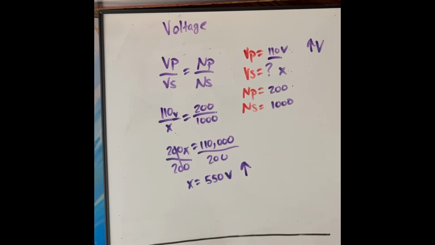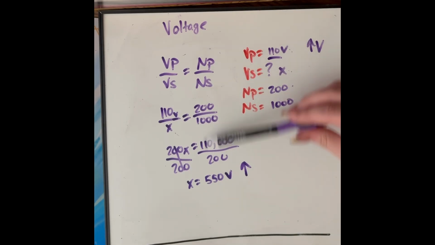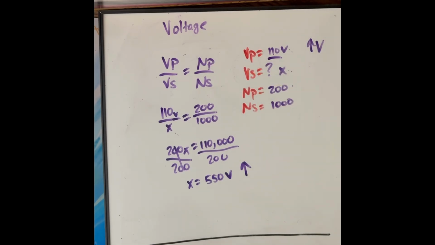And I always encourage, even if you looked at this and you're like, oh, it's going to be 550, I know it right off the bat, I do encourage you to work it out if you're somebody who needs to. I always do. You'll catch me with a calculator with like 2 times 6, and I'll have no shame in the game. So this is a step up transformer. We did a step down transformer.